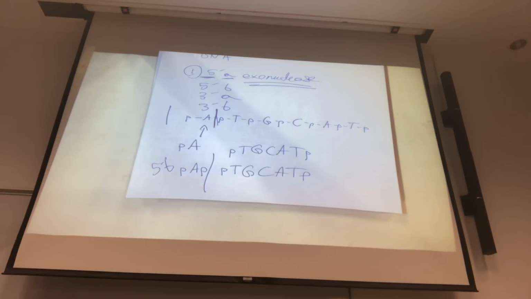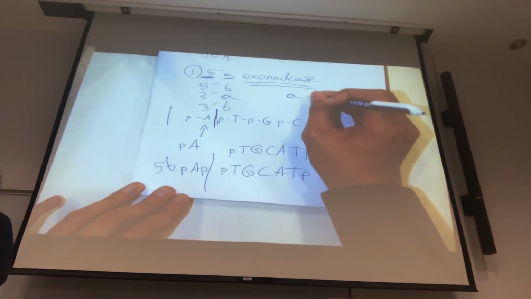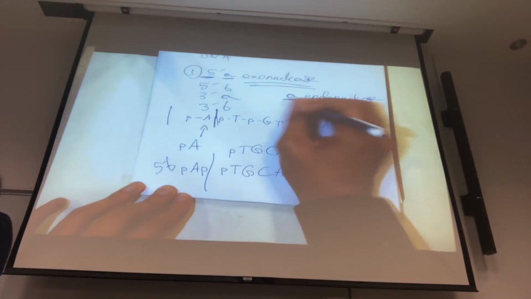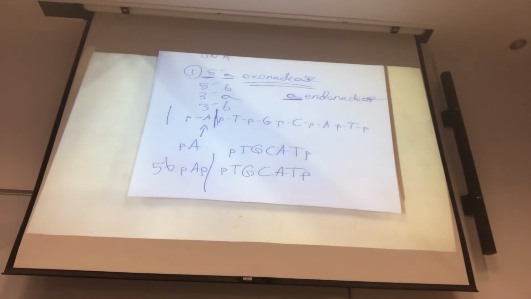You won't have to know where in the middle, but it will cut somewhere in the middle of a DNA sequence. The key for that, and it's probably not going to show up this semester, is the fact that he would have to tell you if it's an A endonuclease or a B endonuclease. The A part will tell you it will cut before a phosphate somewhere. The B will tell you it'll cut after a phosphate somewhere. So you inspect the fragments and you can kind of figure out which endonuclease was used.